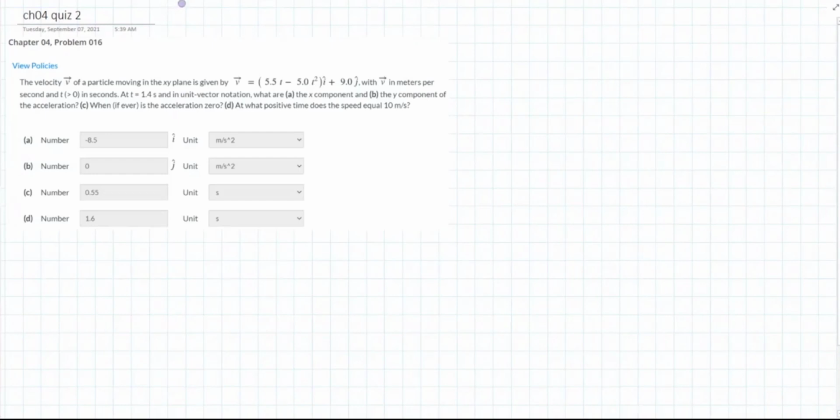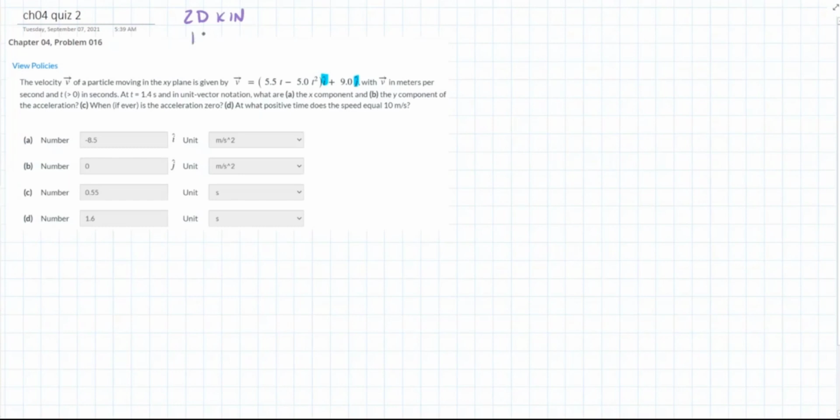So here we have another 2-dimensional kinematic situation. How do I know this is 2-dimensional kinematics? Because right away I see i hat and j hat. So here's evidence of x motion, motion along the x-axis, maybe in the positive or negative or both x. And j, that's the y-axis. So this is for sure 2-dimensional kinematics, not 1-dimensional.